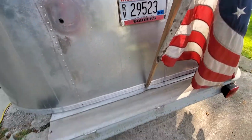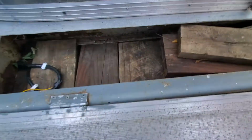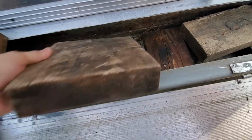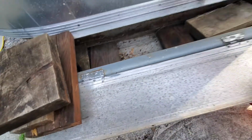Plates are good to 2021. The one hinge on this bracket is broken. Needs a new hinge. Two hinges, actually. I think these are all for leveling blocks. I got stacks of wood in here, I'm sure, to drive the trailer up onto. Painted, everything's good. It's the temporary wire they ran for the trailer lights there.